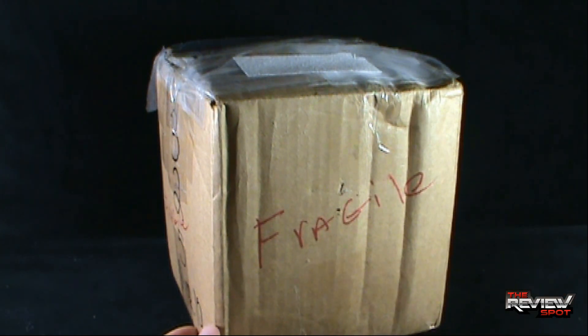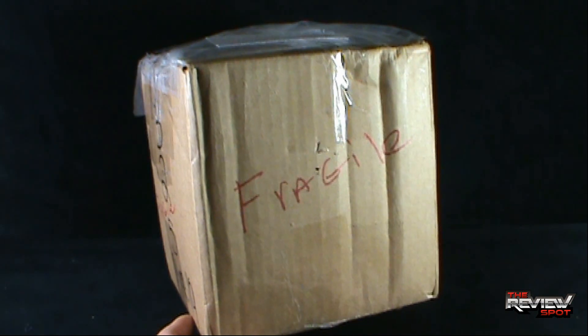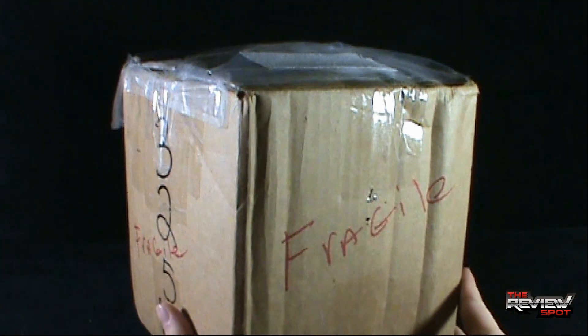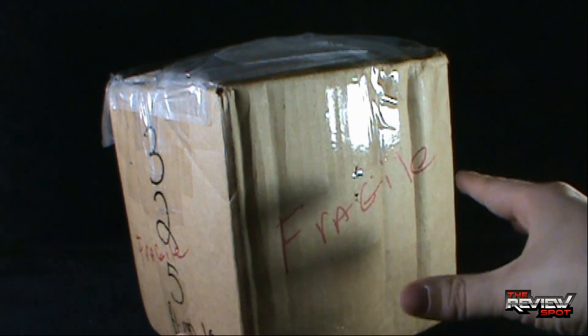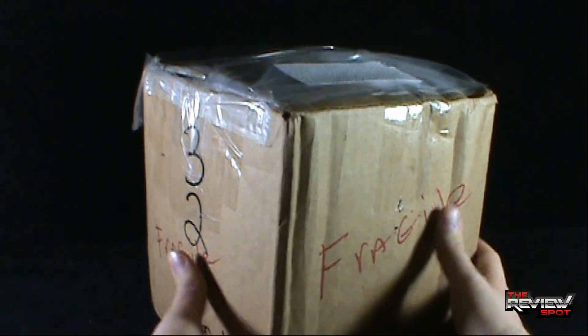I didn't get the Froegert. On the front it says Fragile — it actually says fragile. It's a relatively square box. This box actually comes to us from the Puzzle Box Maker. I'm not sure necessarily what's inside. I have some idea, but I am going to do this on camera in case something happens. We're going to open this up and find out what we got inside.